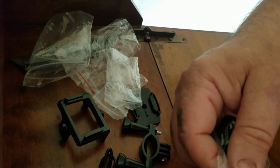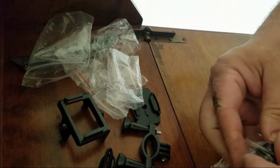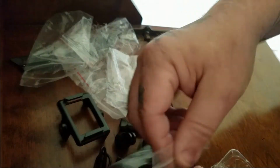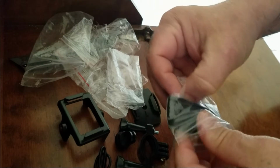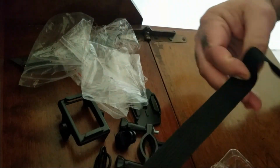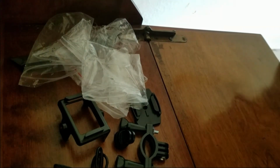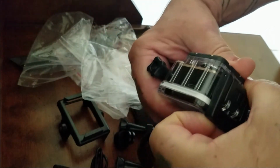Now, this sports cam comes with all these attachments and stuff that you can use to attach the camera to the different devices or different things that you need to. It basically is like a GoPro. That's basically what it is, and there's a strap here that it comes with, and it comes with a Velcro strap. Let's check out the camera. Wow. Look, it comes in a protective case.